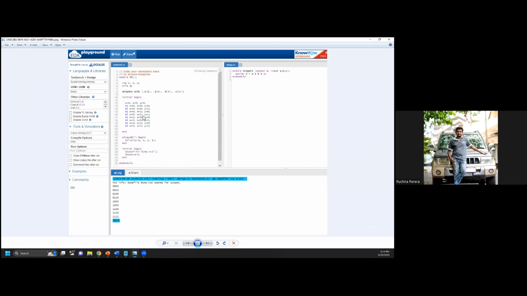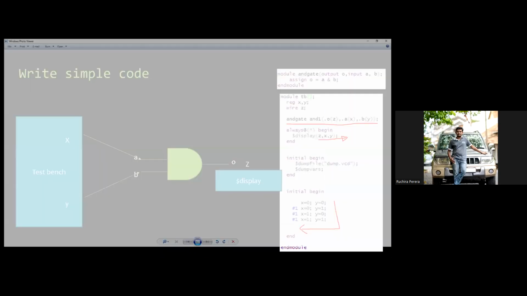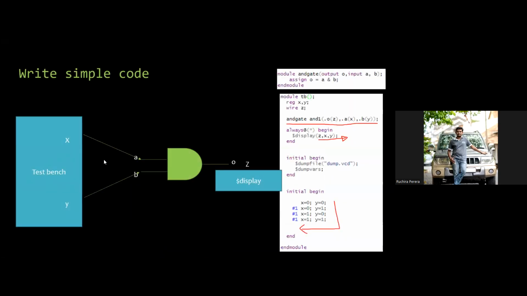Okay, I hope you have got the idea, and so basically there are several ways of writing a code, and you will identify those methods.